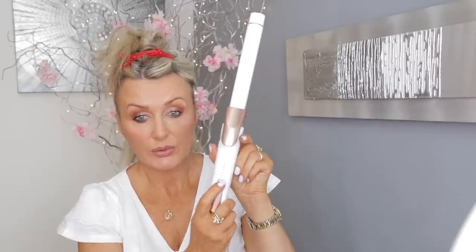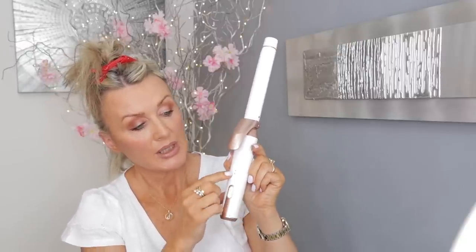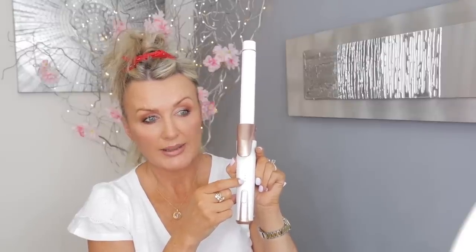With this iron you press it on here and the little lights start lighting up - there are five of them. Five is the hottest and you press it again to stop at whatever level you want. When your hair is very short, don't try to do vertical curls - just go under to get a bend in your hair. Mine stopped at three dots; I must have pre-programmed it. Three is obviously hot enough for me, though my hair is quite long here.